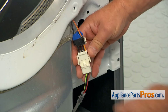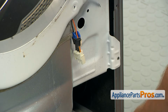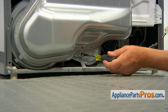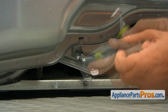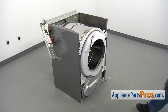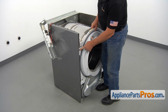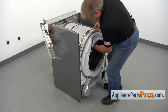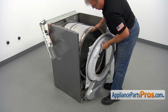Now we're going to disconnect the moisture sensor plug here, squeeze the locking tabs, and pull it apart. Now we're at the bottom of this front bulkhead, and there's one more screw that we have to take out. That's quarter-inch. I'm using a quarter-inch nut driver. I'm going to take it off, and we're going to remove this retainer bar. Now I'm going to remove the bulkhead by pulling it up, so we'll disengage it from those hooks on the sides, and then we can lift up on the drum and remove the bulkhead.